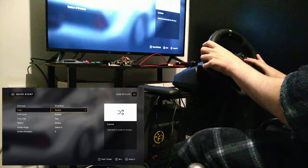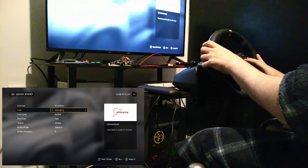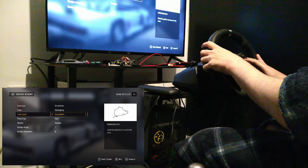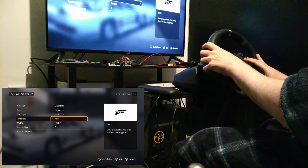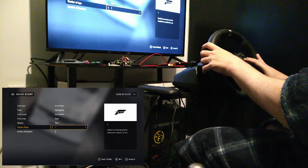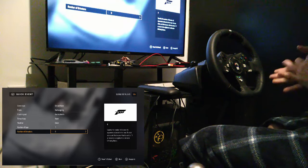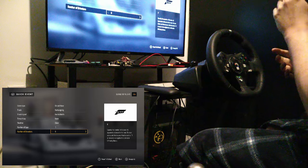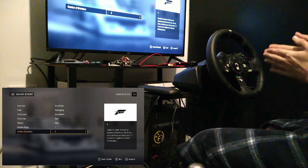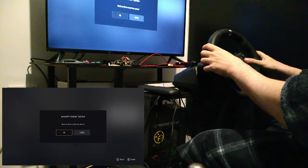And this is going to be my first Nürburgring lap in this car. Go for the Nordschleife. Time of day, I'm going to go noon, weather, I'm going to go clear, number of laps, one. No driver tyres, because I want to get a really, really good track time for the Nürburgring. So I'm literally just going to do one lap, time of day noon, weather clear. My wheel settings for Logitech G920 are already up on the channel, so feel free to go and check that video out.